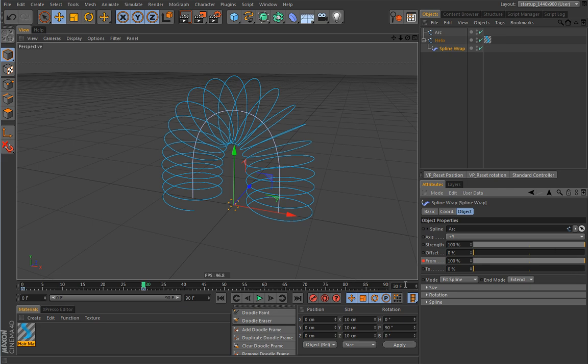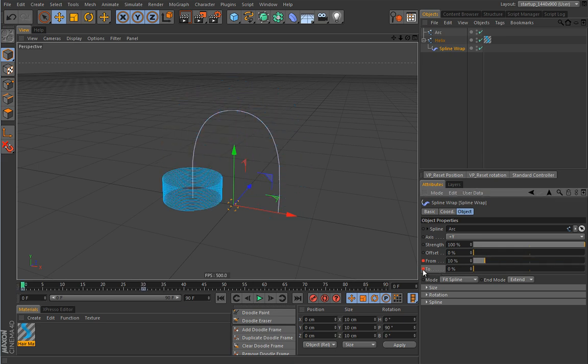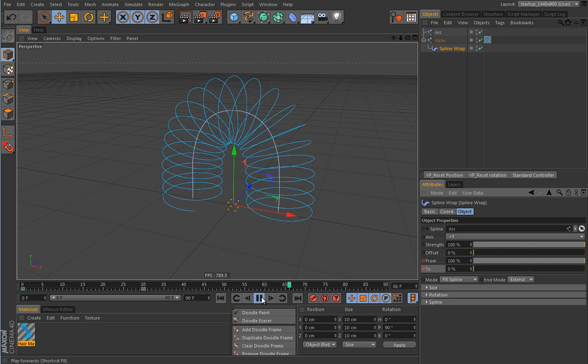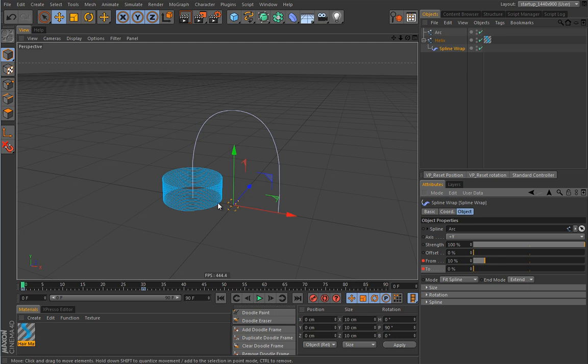I really hope I haven't lost anyone, so I will add a 0% keyframe here and also here. So let's give it a shot and see what we have. Now we have, let's say, half of our cycle made.